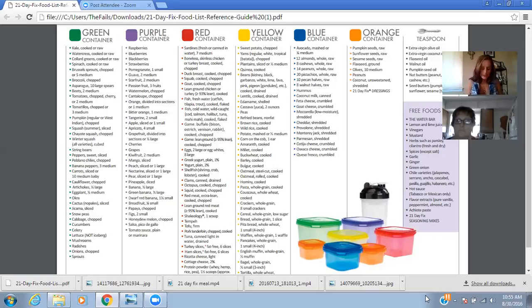For my green crayon or colored pencil or pen, whatever you're using, is going to be a veggie. That veggie I have chosen to be broccoli. So I'm going to write in broccoli. Now look at this list. If you don't like broccoli, look at my green container. You can do tomatoes, pumpkins, squash, peppers, snow peas, cabbage. I mean, the list goes on. So if you don't like something that I have chosen, look at that list and replace it. And then for my yellow, I decided I'm going to do a brown rice. So I'm going to write this in.